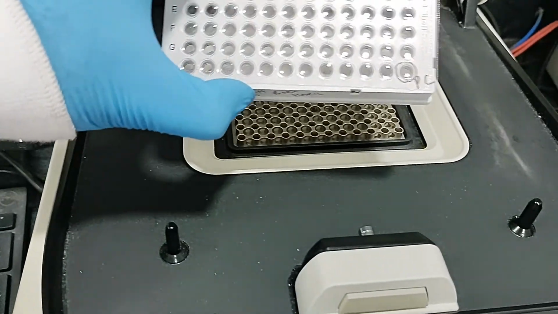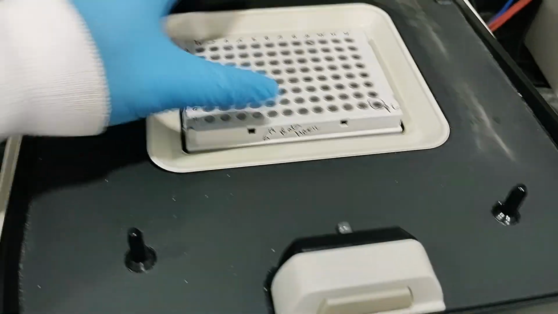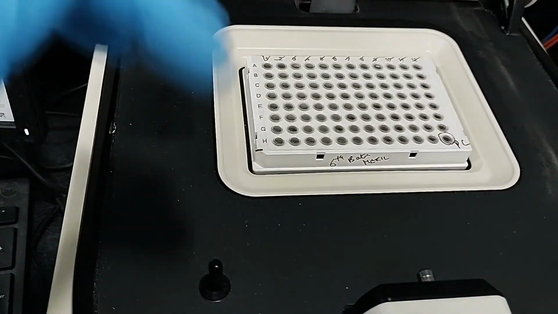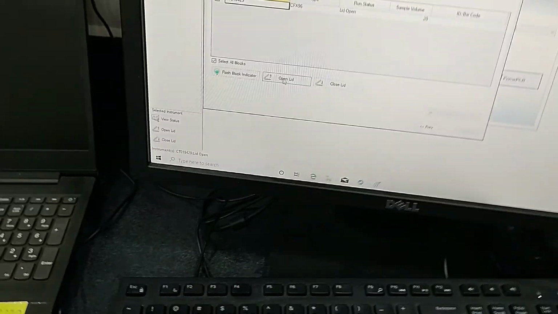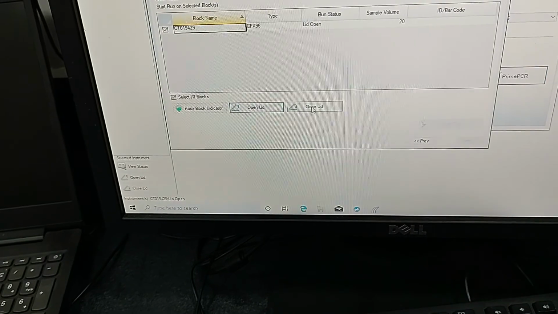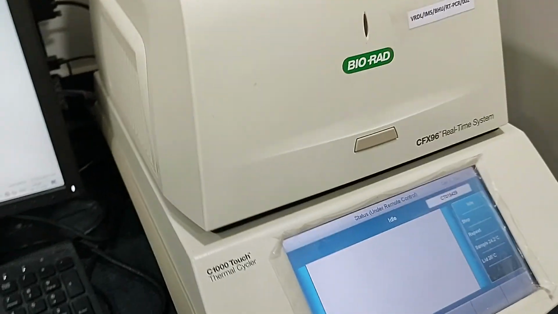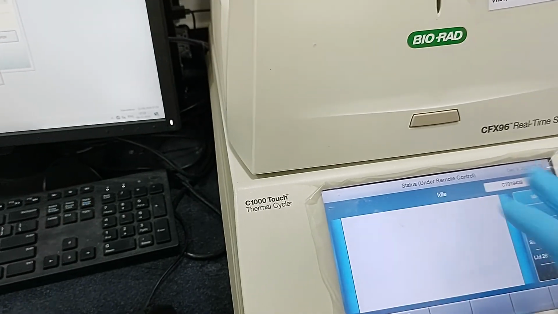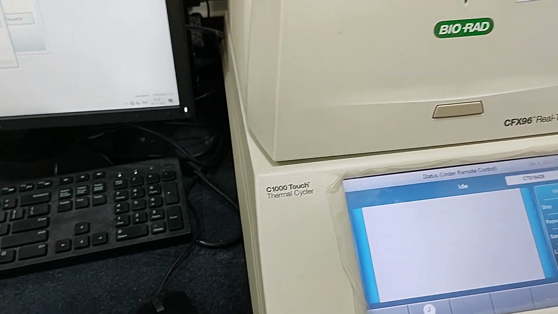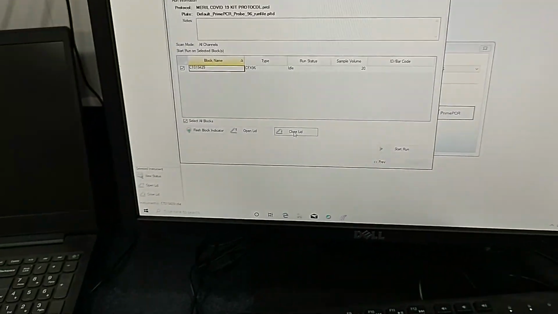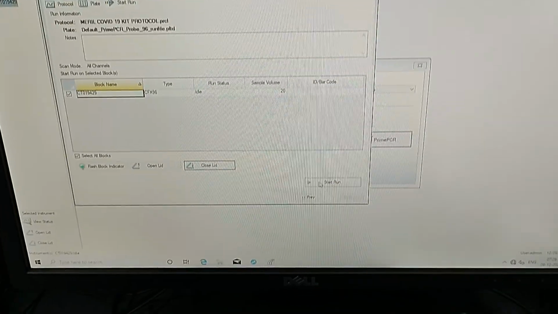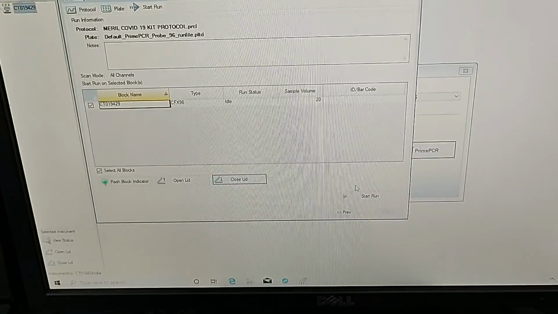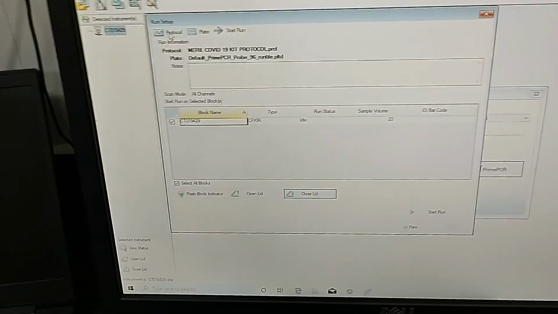The other plate system, you have to put this plate in the upward direction like ABCD, 1 2 3 is there. Then from software itself you may close it, close lid, and this lid is closed automatically. You don't have to touch anything, although the button is there, you need not touch it. Then you have to go to this start run, correct. So this will start the machine. So I hope that is clear almost.